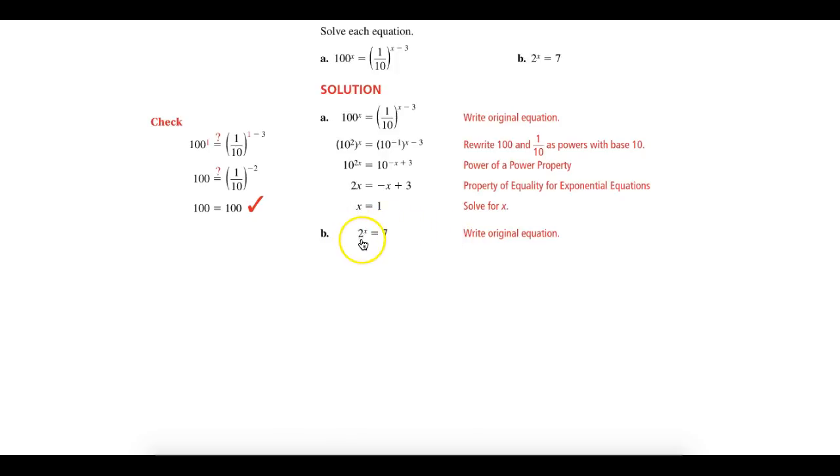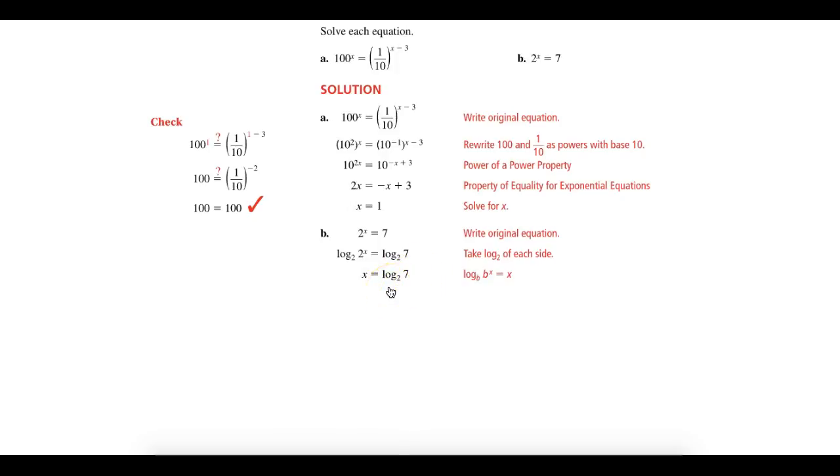in this case the log base 2, which is going to allow us to get our variable out of the exponent on the left-hand side. So again, in this second step, we're taking the log base 2 of both sides. So the log base 2 of 2 to the x power equals log base 2 of 7. The reason we did this is, remember our inverse property, if we take the log base 2 of 2 to the x power, the log base 2 and the 2 just cancel out, and we're left with x equals log base 2 of 7.